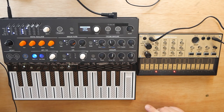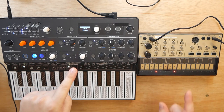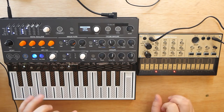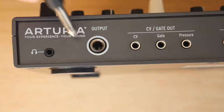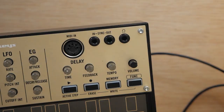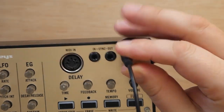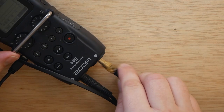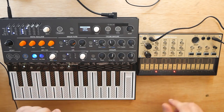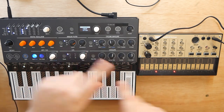Before we get started, I do want to note that neither of these devices have an audio in. So if you'd like to sync these up and use sounds on both of them, you will have to have some sort of external mixer or audio interface. I've got each of them plugged into a different input on my Zoom H5, which is what I use to record all the audio for my videos. You will need two separate inputs for these — they do not feed into each other audio-wise.